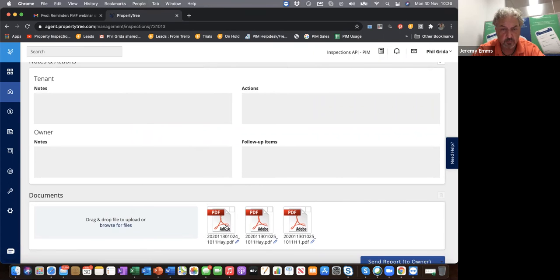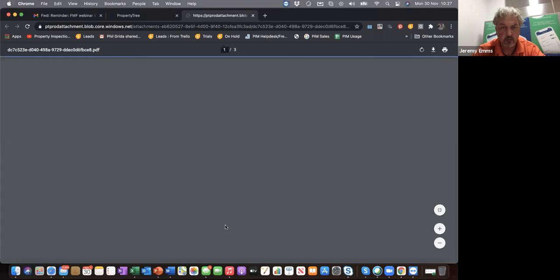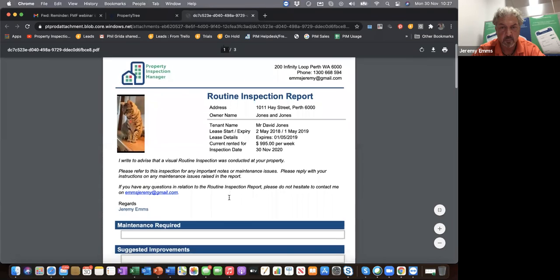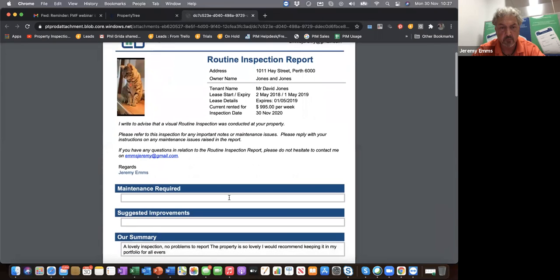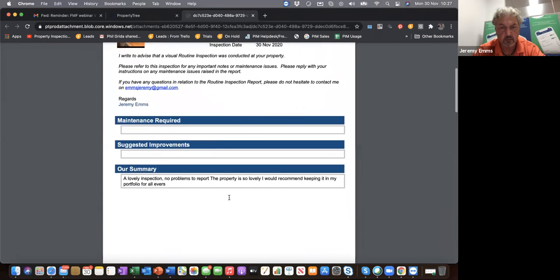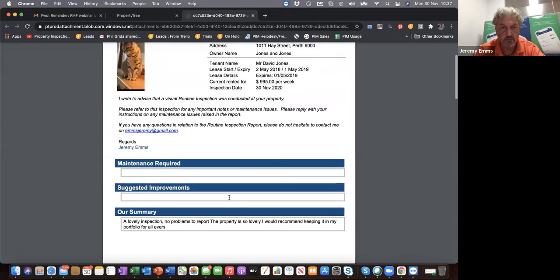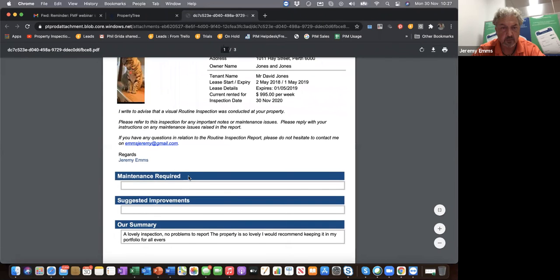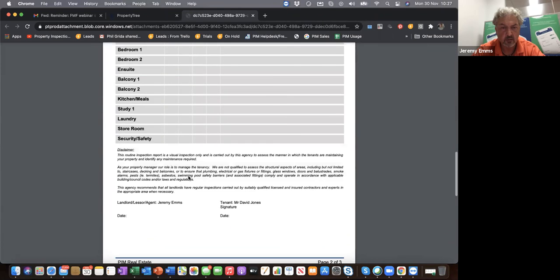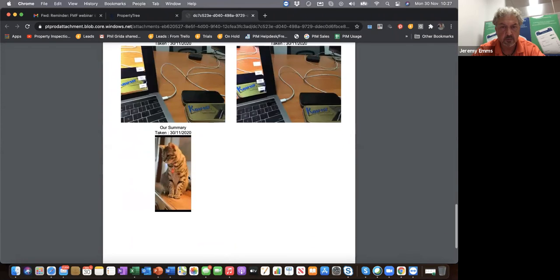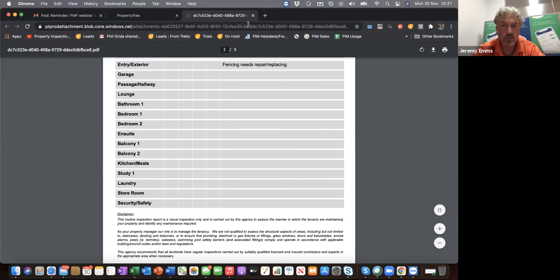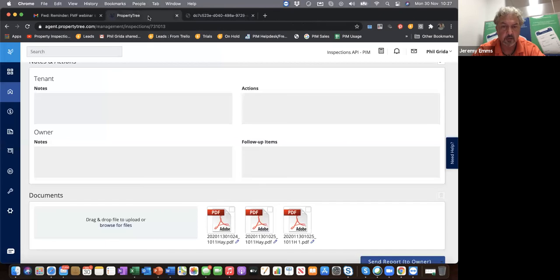I'm going to just open one of these up so you'll be able to see that that's my routine inspection report that's been created on PIM, pushed back straight away into Property Tree. Not a lot of detail in there. Nice looking outside of the property. There's your photos. Okay, just going to go back into here as well.